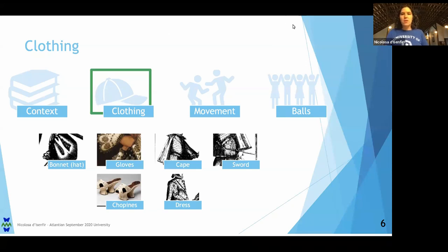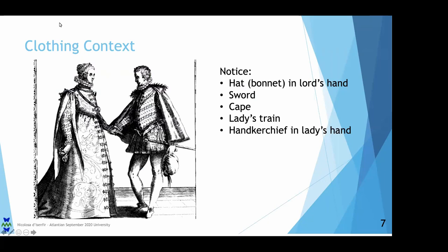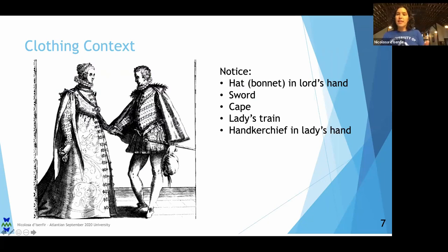So let's do a little bit of context before we go into the rules. This is an actual woodcut out of the Caroso manuscript. It gives us a good sense of what they were wearing exactly at this time period. So as I'm going through the rules, this is what you're thinking about. You're not necessarily thinking about Elizabethan. We're not thinking about Vikings, and they all have different styles. So let's take a few moments to look at these items.